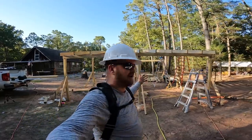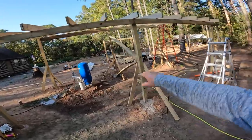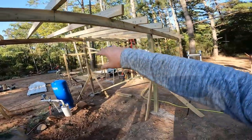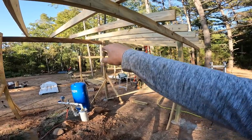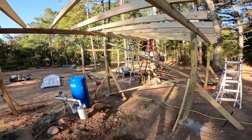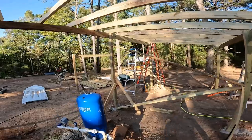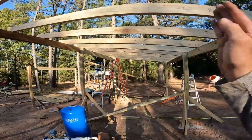All right, we got them all up as far as the main section goes. I had to get a little creative right here because this one in the center was twisted pretty bad. That one right there, the one I was talking about when we put them up, was twisted from the weather, and it actually got a little worse once I put it up. So I had to get a little creative with my bracing to push it out and to get this straight.